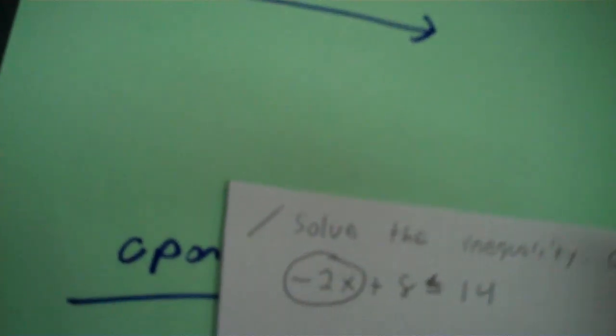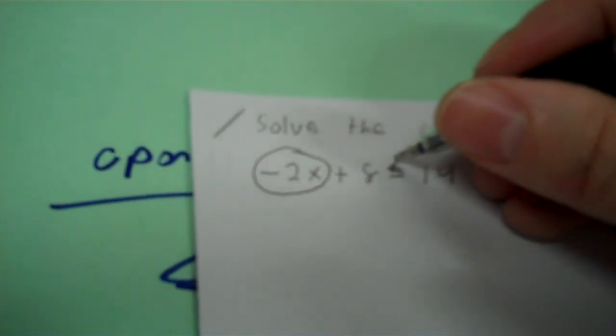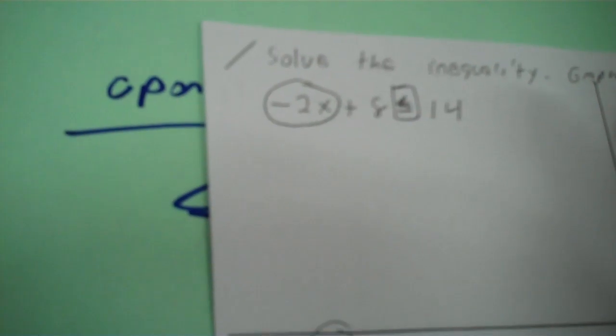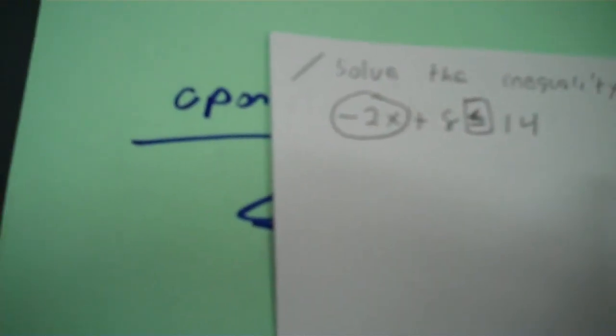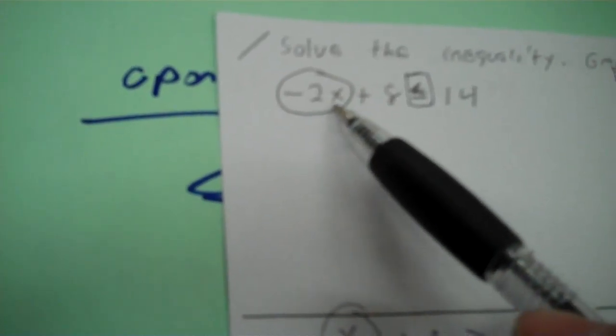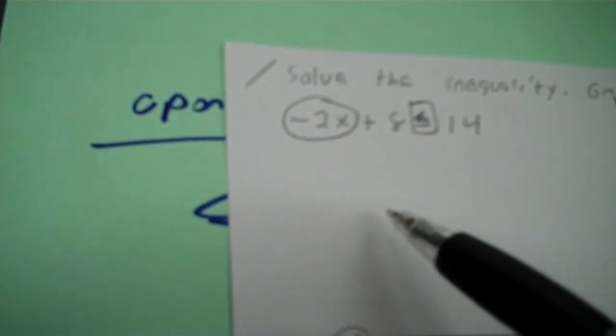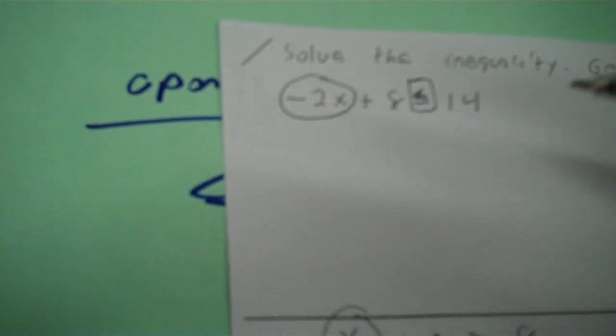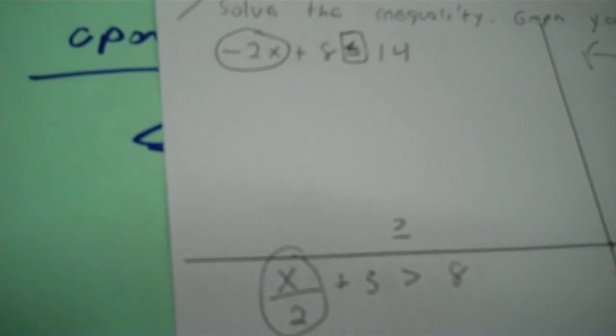So I make my number line. And here's my symbol, okay, right here. Now, here's what I want you to do on the first part of this. Look at what you have times or divided by at the beginning of the problem before you do anything else, okay? You have a negative, okay? If you have a negative there, you need to switch the symbol. Do it right here at the bottom of the line, okay?